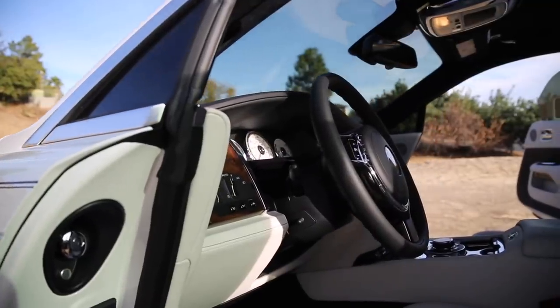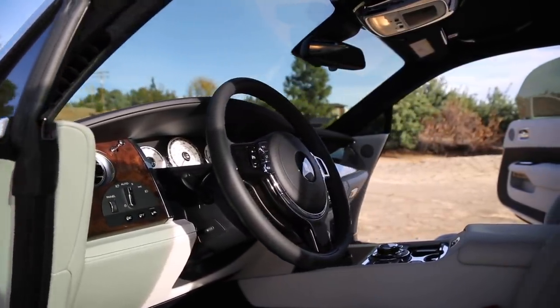Its ride quality and experience behind the wheel is something that no other auto manufacturer has been able to capture. The Ghost and the Wraith share the same chassis as the BMW 7 Series — it has a BMW engine and the iDrive from BMW. But one minute behind the wheel of a Rolls-Royce and you understand why the brand has been so successful. It has an incredible image and brand recognition, and that comes from decades and decades of success.